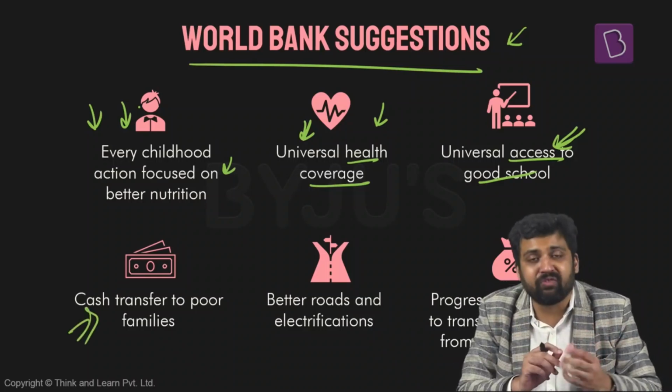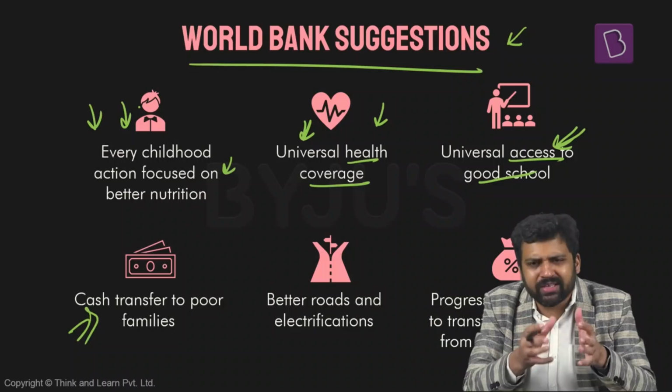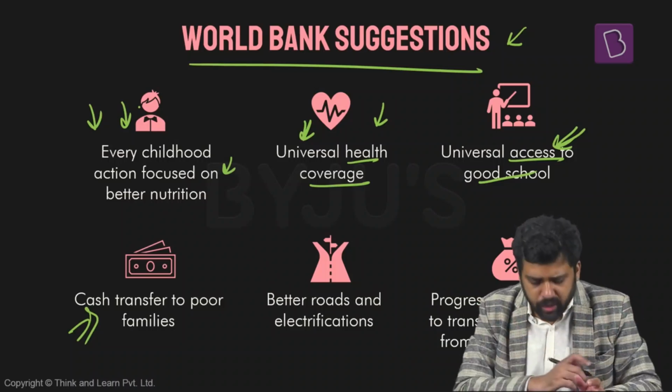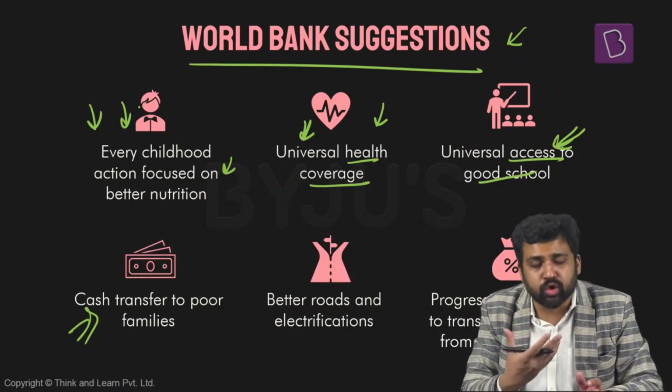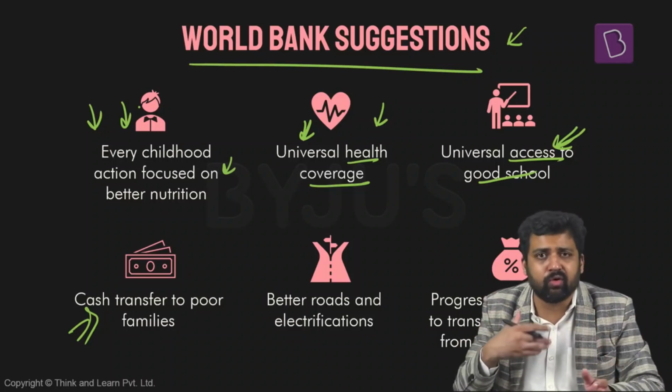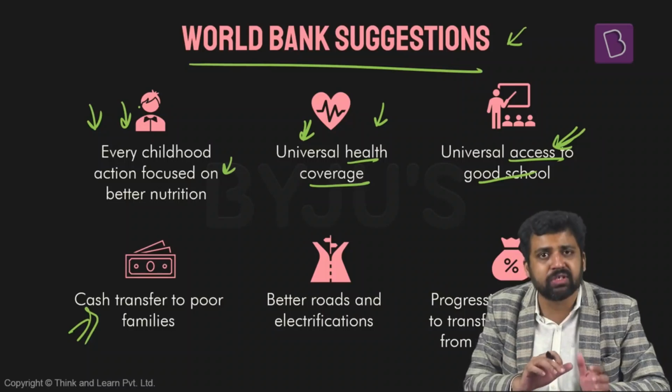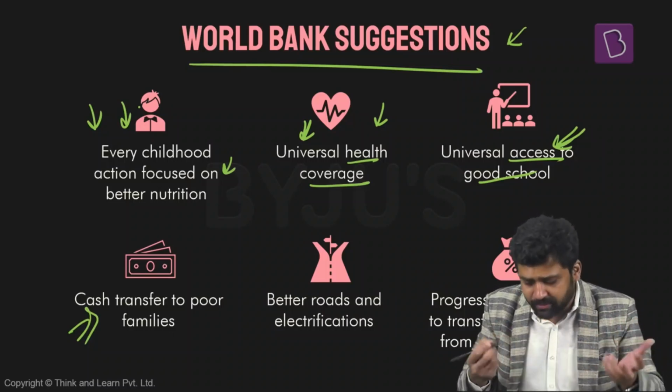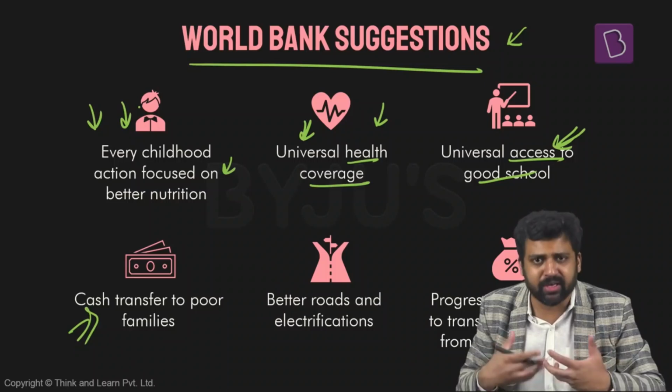It gives flexibility to the family. They are best placed to watch what is more important for them. So if there is some cash transfer, they can decide what is relevant to them and accordingly decide. So cash transfers can also help, and this is something which is better targeted. And they are the ones which minimally distort the market. They don't distort the market, right? There are other kinds of things where you are imposing different kinds of price caps which distort the entire market. Cash transfers don't do that. So cash transfers can be another thing that can be considered. In fact, in India also it has been considered in the pandemic, because of the cash transfers. So that has been going on.